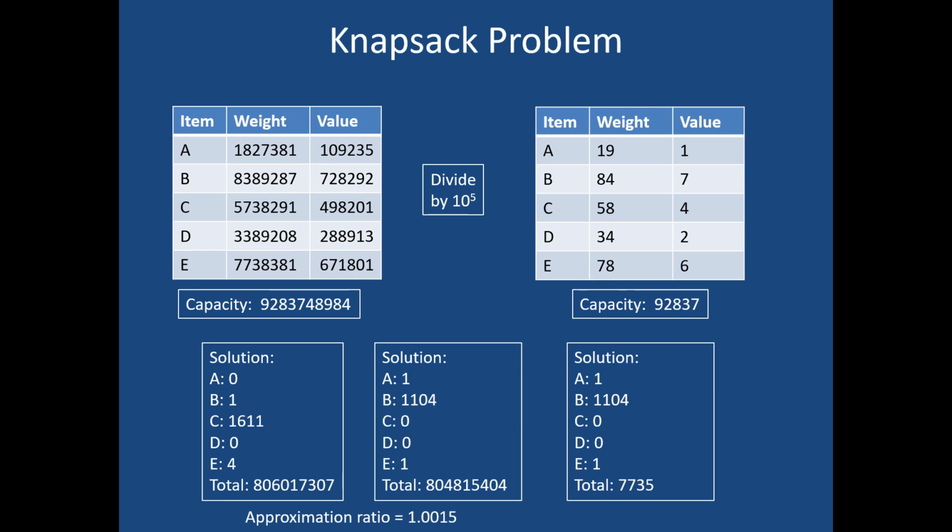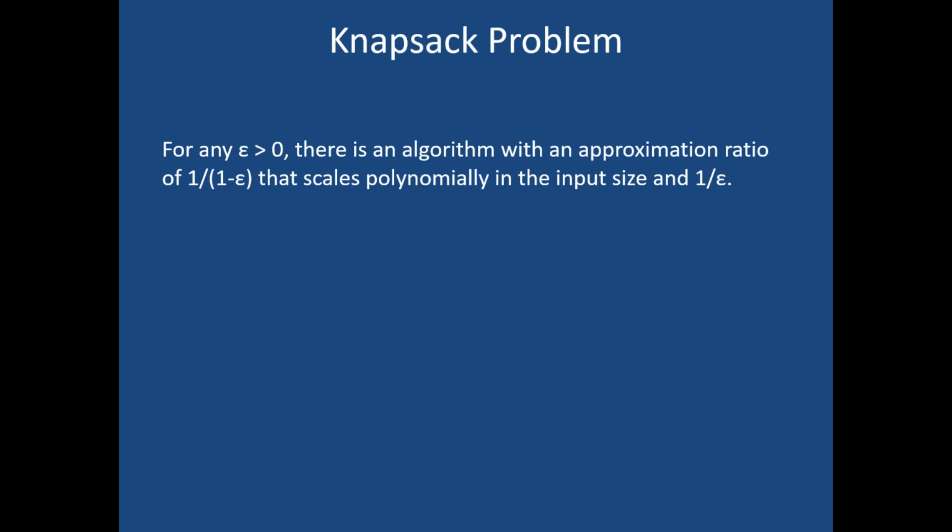This solution, if you apply it to this table here, is that. So it's not as good as you can do, but it's pretty close. And it turns out that if you let n grow without bound, you can achieve an approximation ratio as close to 1 as you want. So in a theoretical sense, you can come arbitrarily close to a perfect solution in polynomial time. In a practical sense, you're not going to come arbitrarily close because this only works for huge n's.